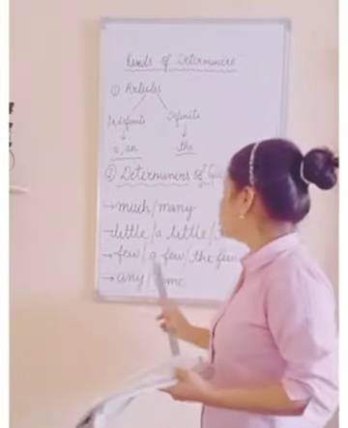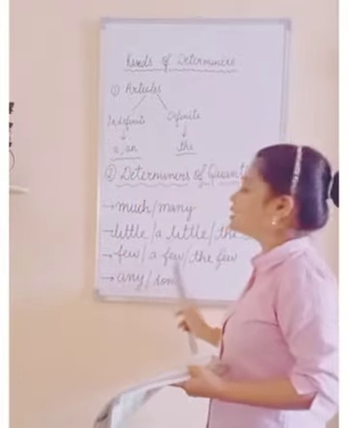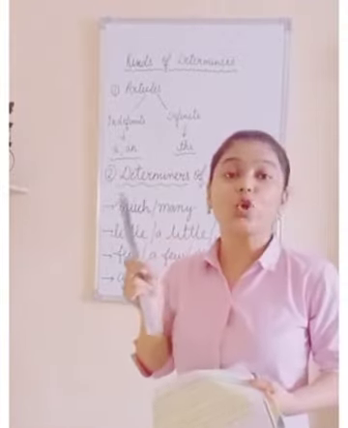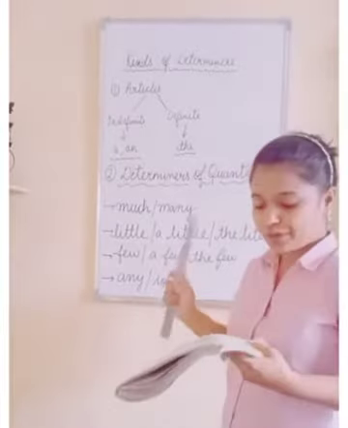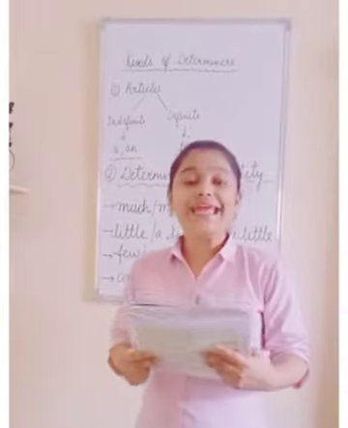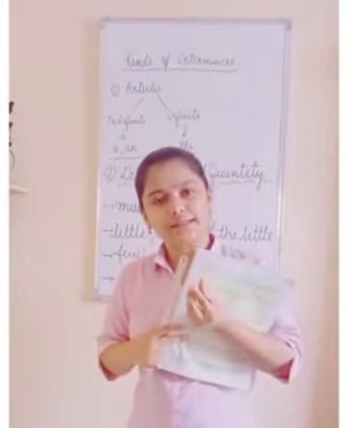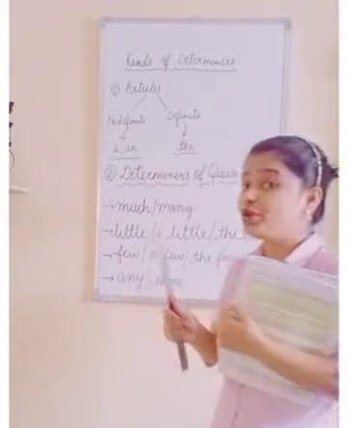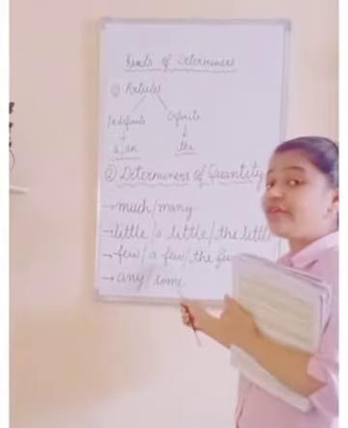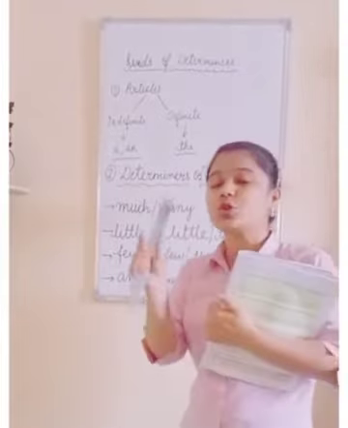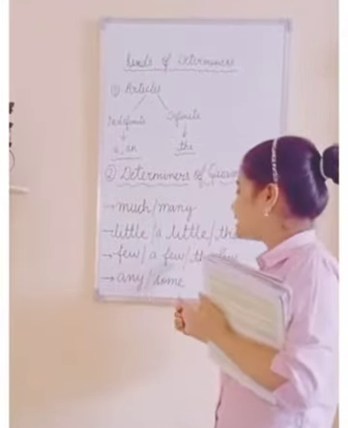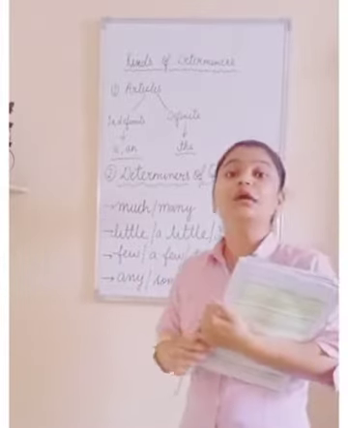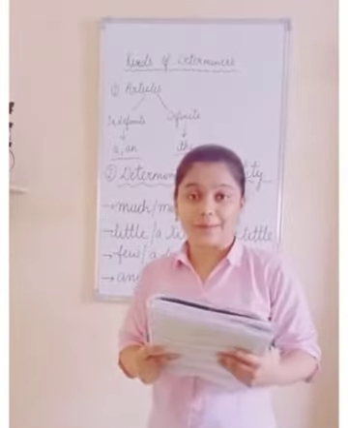And a few is just similar to some, S-O-M-E, some. A few is just similar to some, right? To mean some: he has only a few friends. A few, what I have used, he has only a few friends. A few means only some friends, right? So a few is basically similar to some.